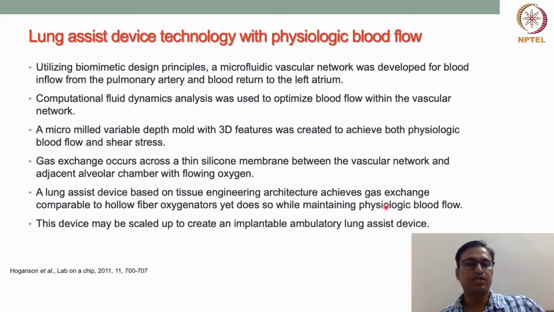That is very important. By maintaining physiological blood flow, the gaseous exchange they have achieved is almost similar to the hollow fiber oxygenators. So this device can be scaled up further to create an implantable ambulatory lung assist device, so that it can save many patients. And if some patients need this kind of lung assist device, they can use that device.